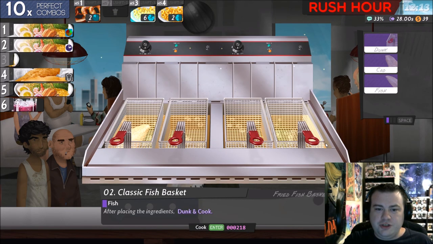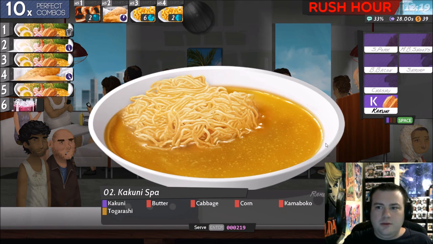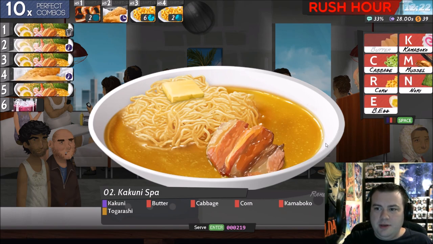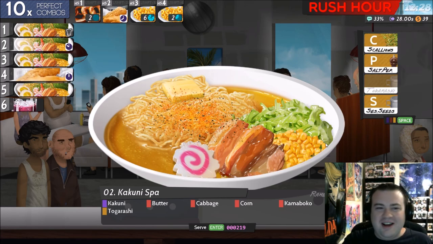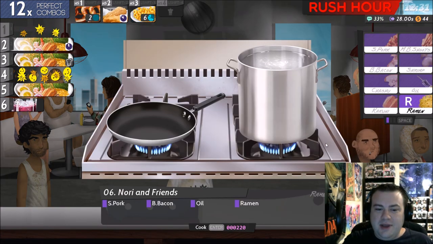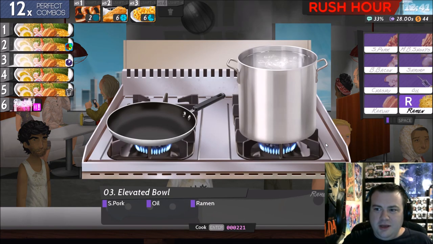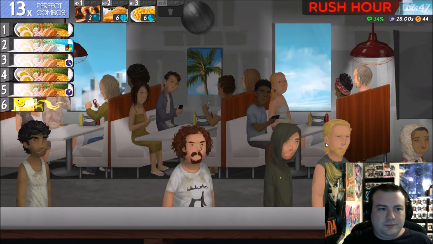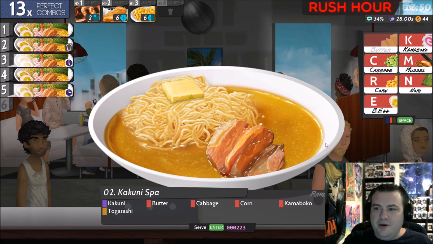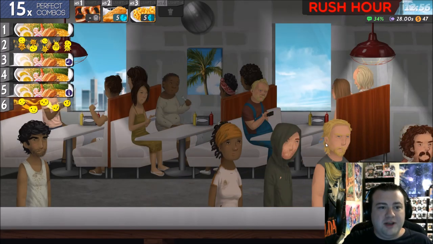Okay, we need fish. Dunk it. Let me go ahead and prep some more fish as well. Okay, kakuni, butter, cabbage, corn, kamaboko and togarashi. Okay. And let's go ahead and get ramen, oil, shredded pork, and bacon. There you go. Oh my gosh! Oil and shredded pork. Okay. Kakuni, butter, cabbage. I'll get the hang of this pretty quickly though. I kind of want to keep it on the menu as like a staple food for our restaurant.